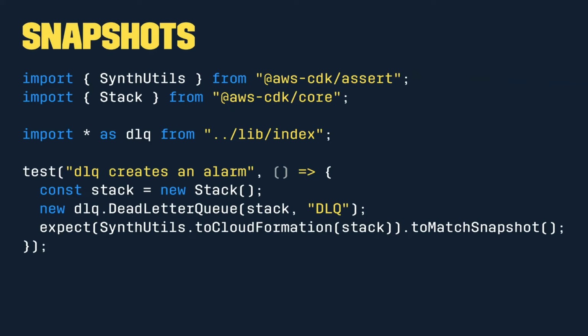You can also do snapshot testing. The idea within snapshot testing is you create your stack, you take a snapshot of the CloudFormation stack that it generates, and you say it should match. You run the test once and it generates a snapshot. If you then make a change and run the test again, the test would fail because the saved snapshot doesn't match the CloudFormation template that's been generated. This is really good, for example, if you've got all the infrastructure you need, but you're not quite happy with the code that generates it and you want to do a refactor. You can take a snapshot of your stack and then refactor safely against that snapshot, because you're shown that you can get the same thing out the other end.